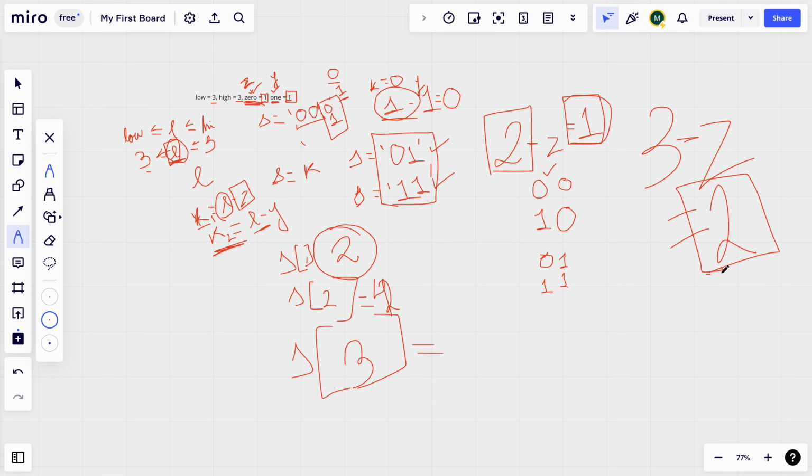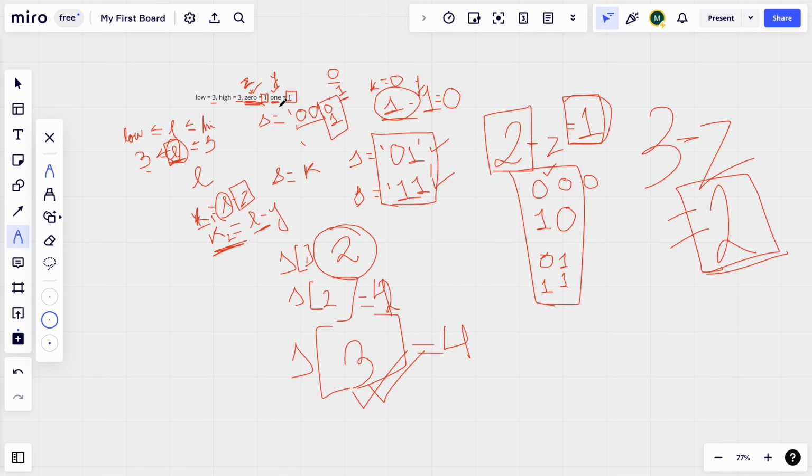So for that we need a string of length 2, right? When we append one 0 to a string of length 2, that gives us a string of length 3, which is what we are going to create here. So we have these many strings, and to these strings now I'm going to append 0. If I append 0 to all of these strings, how many strings do I get? It is equal to 4, right?